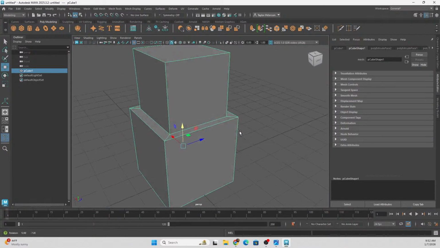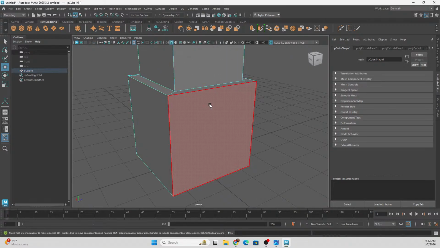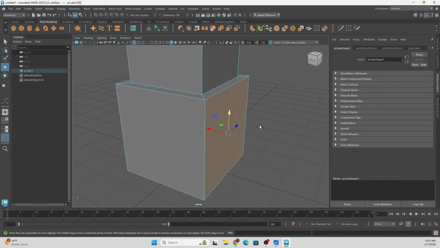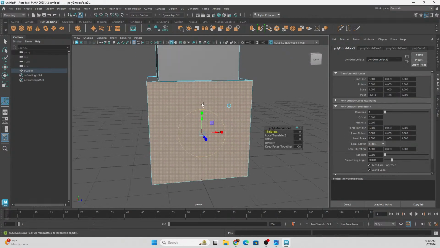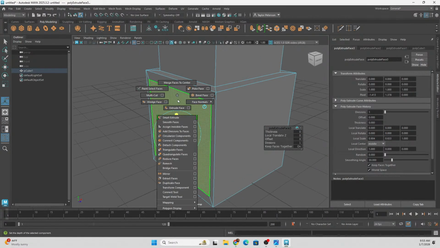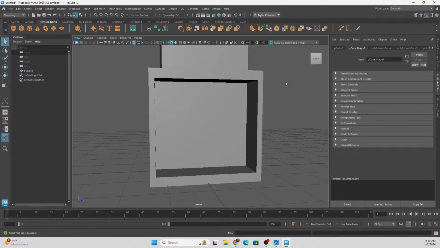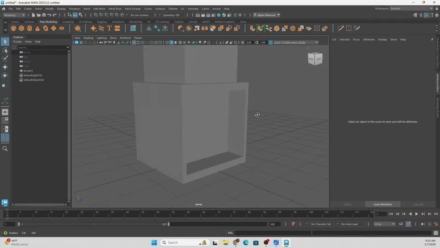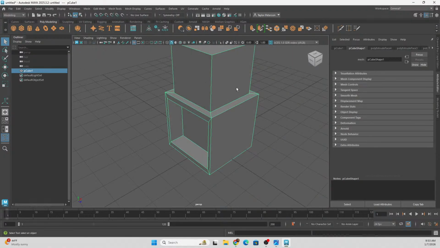And the cool thing about extrusion is that I brought it out, but we can also go in with it. So if I select one of the sides, I'm going to hit extrude face yet again. I'm going to scale it in. And then I hit extrude face again once it's scaled in properly. Now I've got an in cut on my object instead of an out cut.